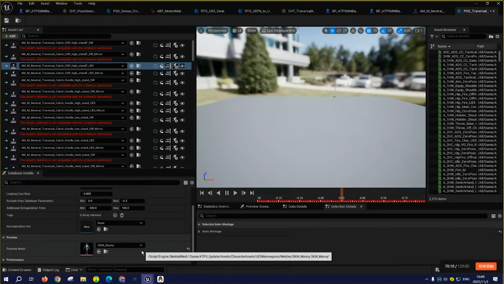If you don't need, for example, for your own project, this one, PSD Traversal UE5 at all, after you're done, you can actually just, where is it? Let me go to that one. Yeah, after you're done, you can try to remove this one. It will tell you a lot of these assets are using this asset. You can just go to this replacement and search for PSD Traversal SW.